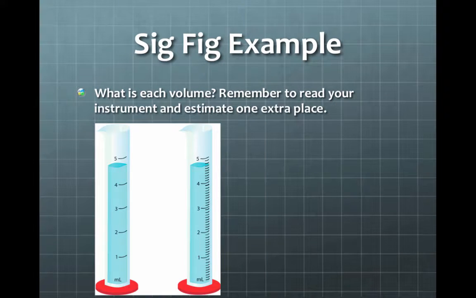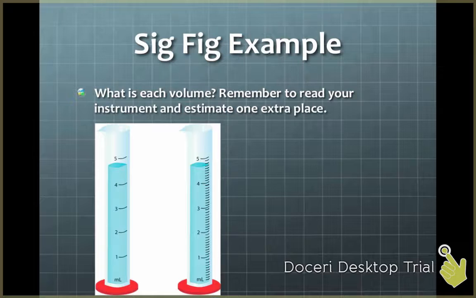Now, that's how we measure using a ruler. Now let's talk about a graduated cylinder. This is a graduated cylinder. And when we have a graduated cylinder, there's something called a meniscus line. So if we look at this, we can see how it's starting to curve down right here. That's called a meniscus line, and it's very, very important that we read the meniscus line. In order to read the meniscus line, you have to get eye level with it, and you want to read the bottom of the curve.